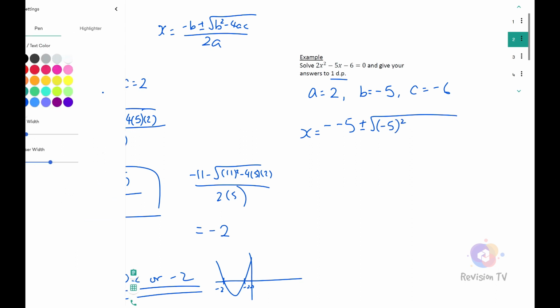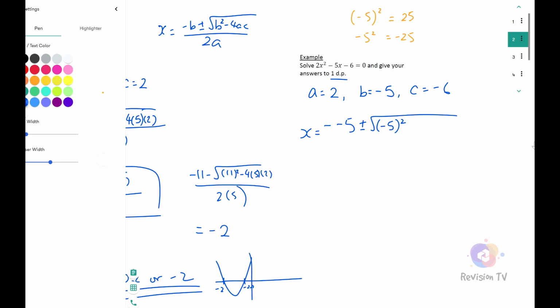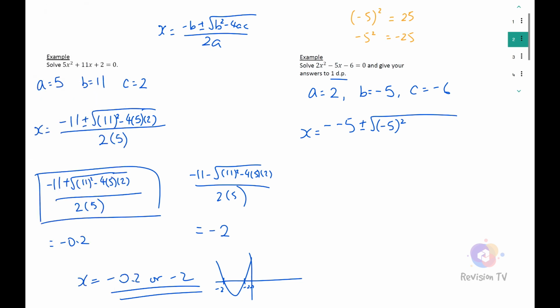If you're unsure why, very simple, in a calculator, do this experiment. Put in a calculator and see the difference: minus 5 squared and (minus 5) squared. On the top, you get 25, and on the bottom you get minus 25. The reason is that when you square the negative, it becomes positive. Therefore, you're squaring the whole thing, so put a bracket. Okay, bracket, bracket, bracket. Minus 4 times a times c, negative 6, all over 2a.